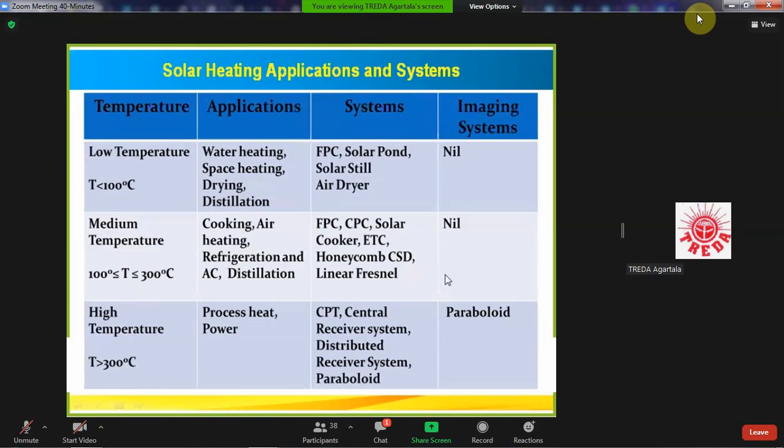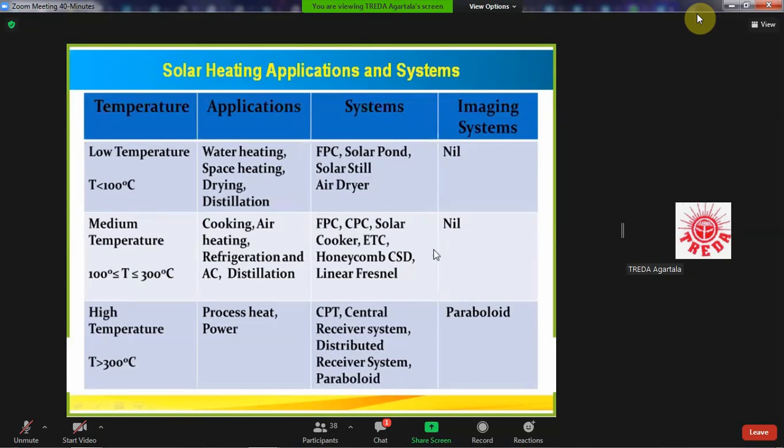for commercial purpose also and as well as domestic purpose also. And this is a very important item, the water heating system. We can conserve the conventional energy by using the solar water heating system in our building or rooftop system. Because this will not require any energy and the maintenance also is very less in comparison to the other system.